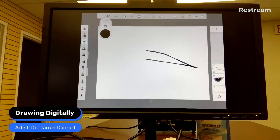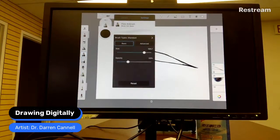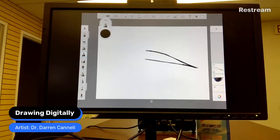And so we want to use this airbrush. You see which one I'm using now? This is called the flow airbrush. We're going to use that once you have your beak. First you should draw the beak out using your pencil. With this color? Yeah, just black. Doesn't matter because it's reading clean. What that's telling you is that you're on the wrong one. This one, you're going to draw on something that you can't see. So you want to highlight the next layer. Highlight the next layer up here. But you won't be able to do it until you close that. Click on that. Mm-hmm. There. Now you can start drawing.